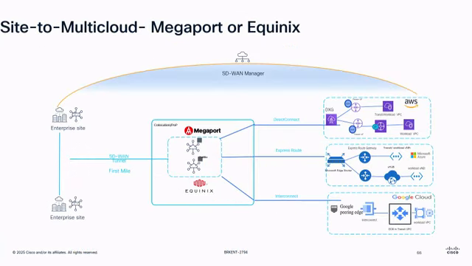One other thing we want to talk about is Megaport and Equinix. I know we have very little time, and Jeffrey's looking at me. So essentially, in addition to connecting the cloud directly, you could also use Cisco SD-WAN, and the integration Cisco has with Megaport and Equinix that can let you connect every single cloud via Direct Connect, ExpressRoute, and Interconnect. And in addition to connecting, you can create on-demand connectivity as you would like to, because it's a single dashboard, single interface experience with one credential in reality.